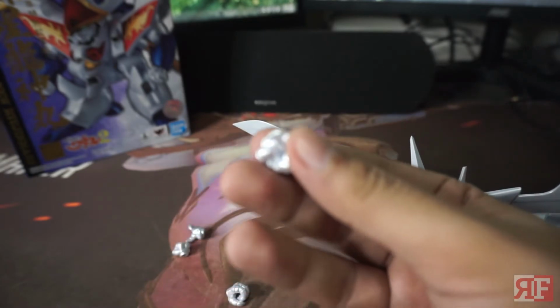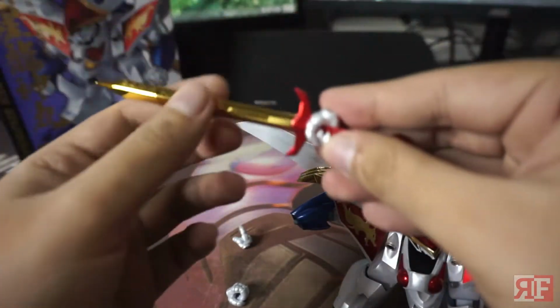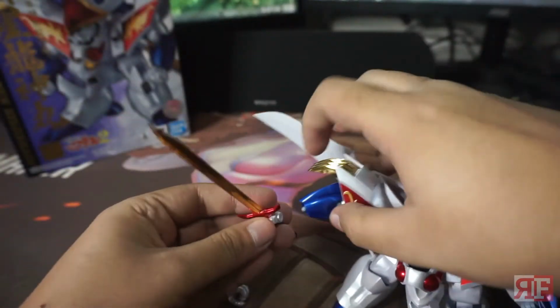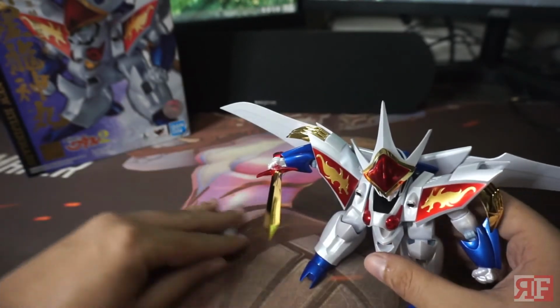So, okay, let me get the focus in. You can see that the hand isn't one solid piece. So just slide it under the thumb. And there we have it. The sword is now held onto and just snap it back on. And now we are in battle mode.